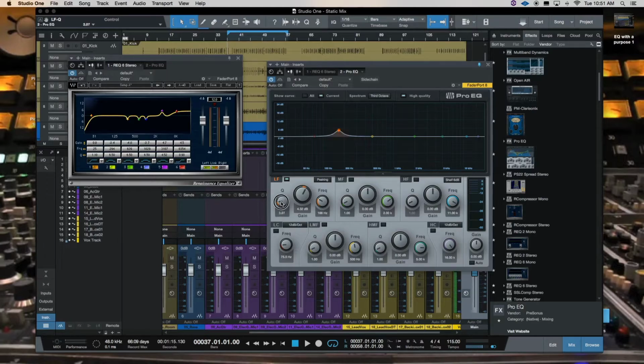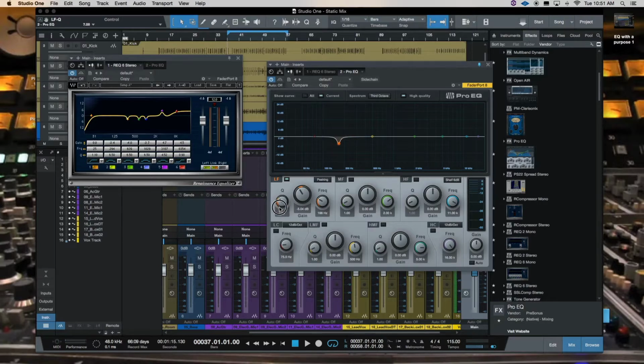Normally I find myself using a sharp Q like this when I cut, because I don't want to affect too much around that frequency. I really just want to affect this frequency and not too many others around it.